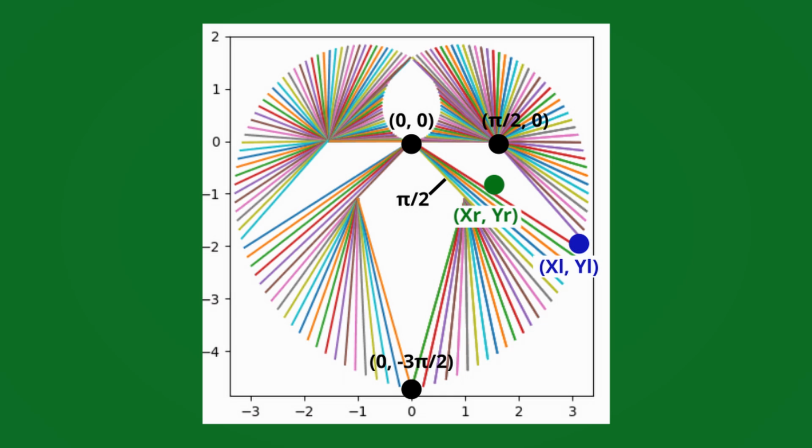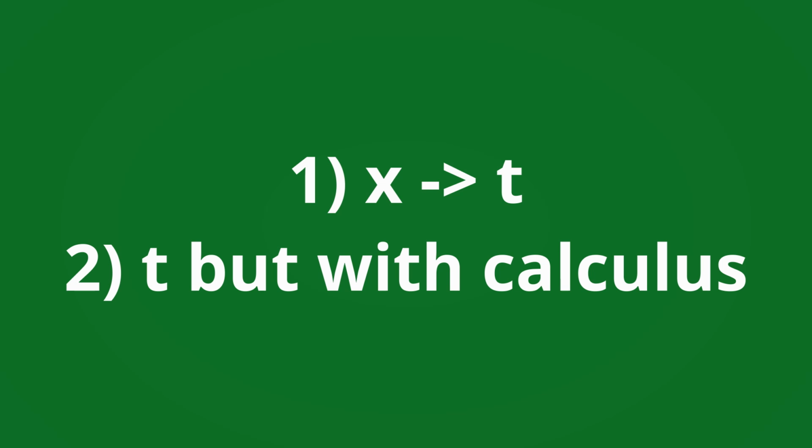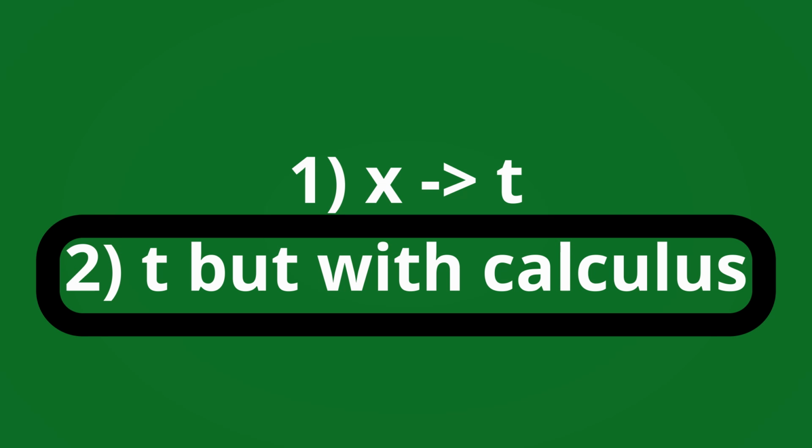Only one t value can create two equally sized triangles because the rhombus vertice is now tied to the location of the bottom right triangle. There are two ways to solve this. One in terms of x, then going into terms of t, which is super complex, or staying in terms of t but using calculus. We shall be doing solution 2 because solution 1 would take way too long to explain.